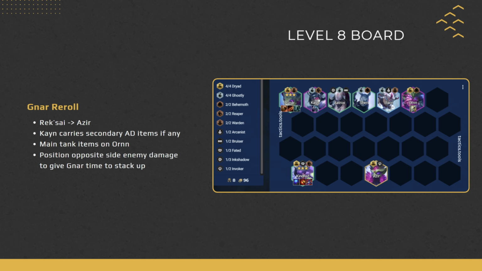And this is what your level 8 board is going to look like for Dryad, for Ghostly, where we now have that Kayn and that Ornn. So regarding positioning, we definitely want to be putting Gnar on the edges and opposite side of the enemy damage. This allows Gnar to have time to stack up. You're avoiding the middle where a lot of CC occurs, and you're able to just stack up, get your AD up, and then start taking over the board once Ghostly procs.